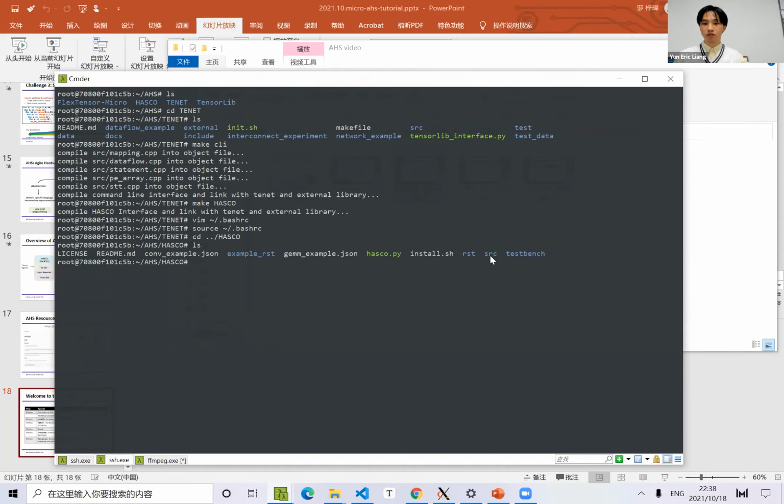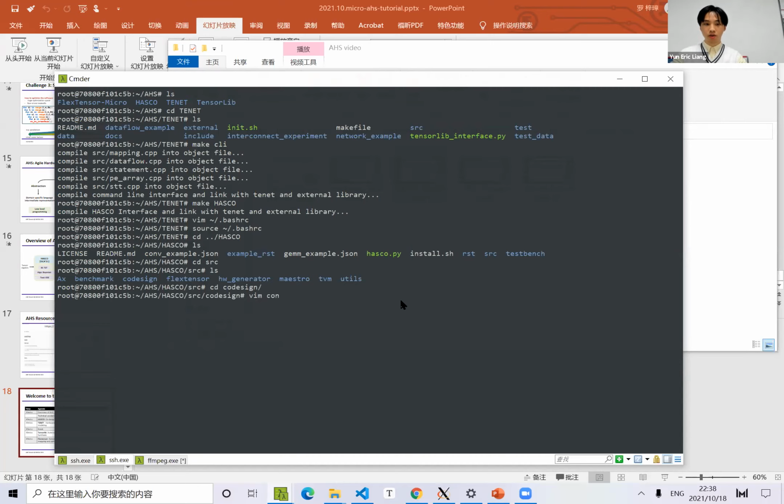The source directory is for the source code, the test bench is for the test code, and the results will go to the result directory. Let's see the source directory. The source code is divided into multiple subdirectories. The most important ones are inside the code design directory.